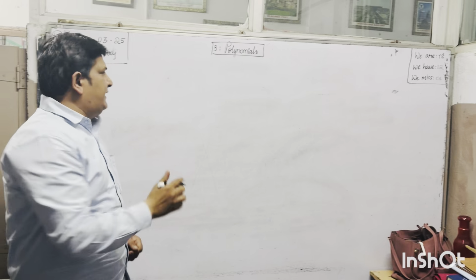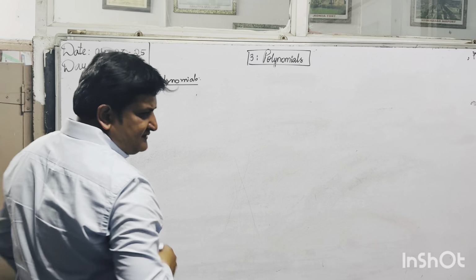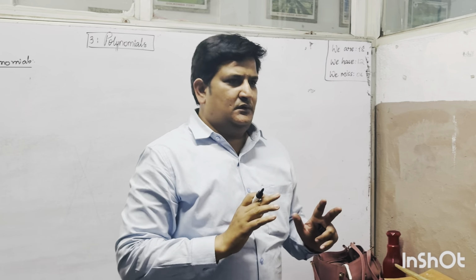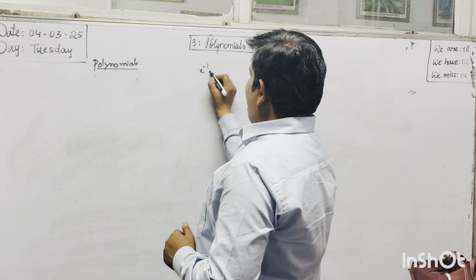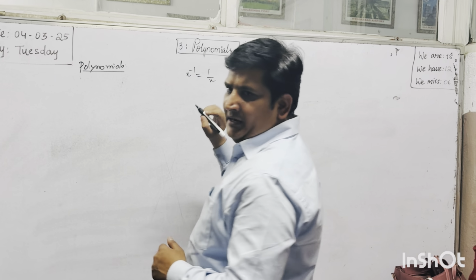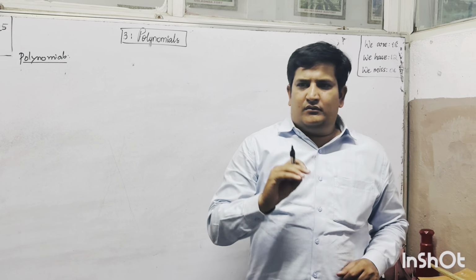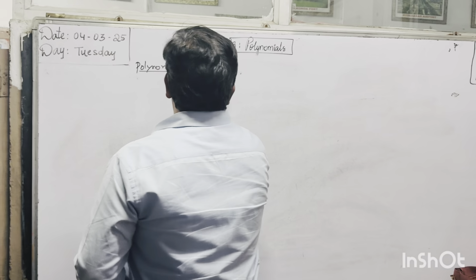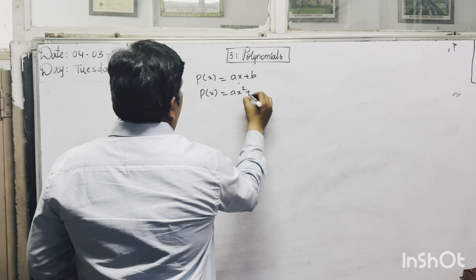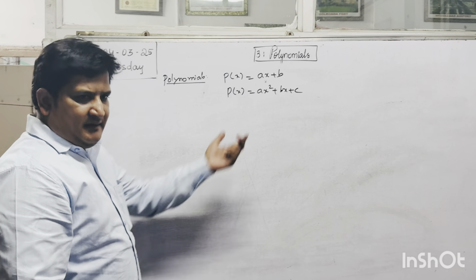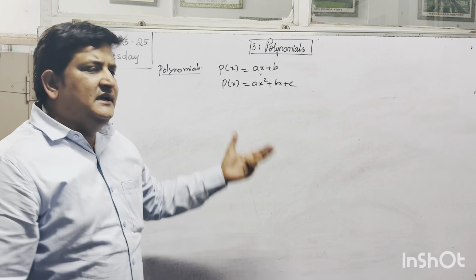Now polynomials. So what are polynomials? It is an algebraic expression where the power is positive. The power should not be negative. Power negative undanukondi. For example, x power minus 1 ante dini 1 by x antam. So it is not a polynomial. The degree should be positive. So any polynomial with no negative power is called as a polynomial. Example, p of x is equals to ax plus b, p of x is equals to ax square plus bx plus c is a quadratic polynomial, or p of x is equals to ax cube plus bx square plus cx plus d. These all are the polynomials.